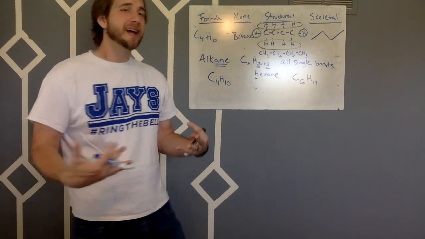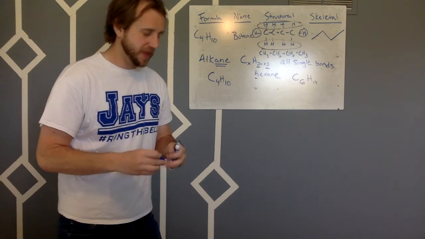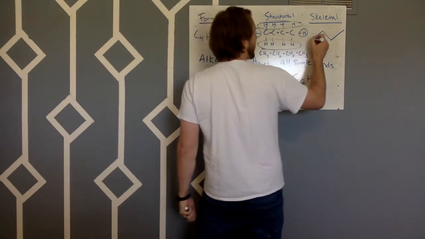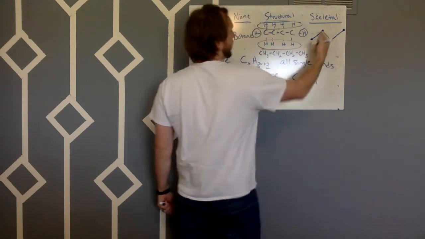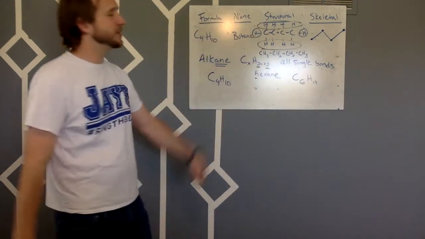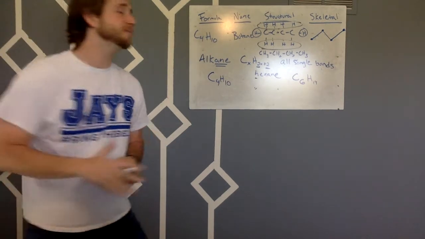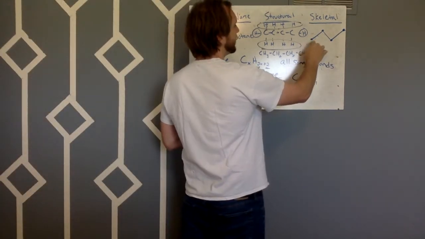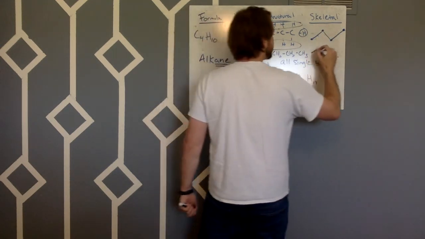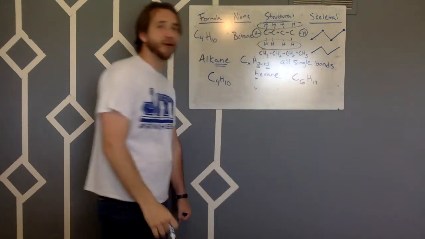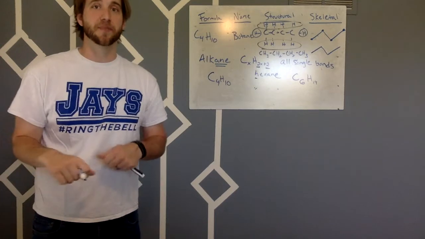This is our skeletal because we're really just showing the backbone. We're assuming that, since we're not told otherwise, there's enough hydrogens here to make everything stable. Each point or end of a line would be considered a carbon. So there's 1, 2, 3, 4 carbons, just like there was for butane. Coming off of each of these carbons would be enough hydrogens to make them happy. You need 3 for this one, 2 for this one, 2 for this one, 3 for this one. But again, it's so much easier just to do 4 little lines than show each and every carbon and hydrogen.